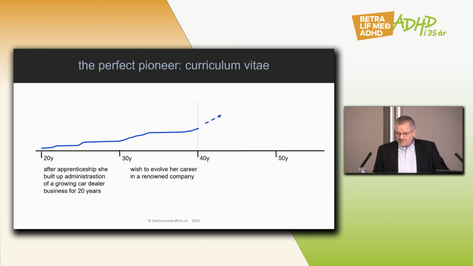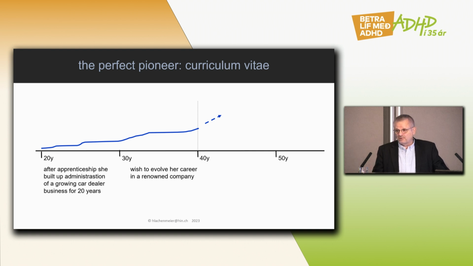So she went there, and after 2 weeks she was out again because she had no idea. She could not orient herself. She had ADHD but did not know it. So she was thrown out during the probation. And that happened 2 or 3 times, and she was totally off base after that. Then she even got divorced.